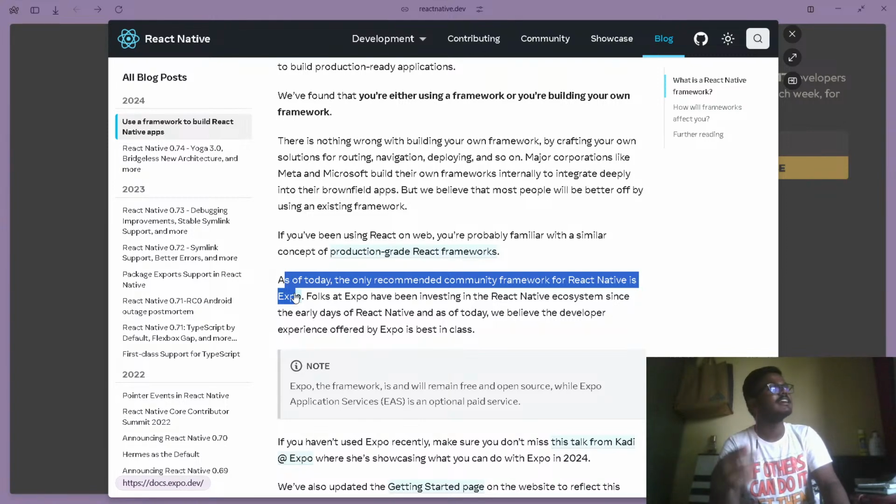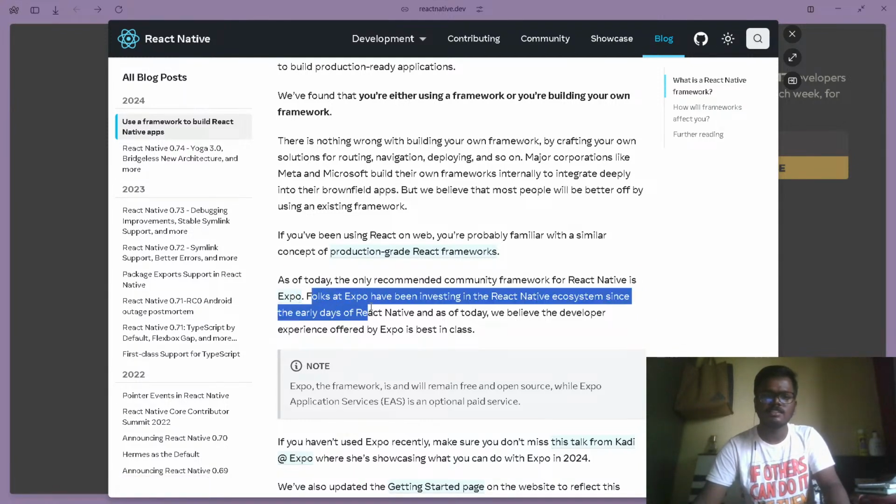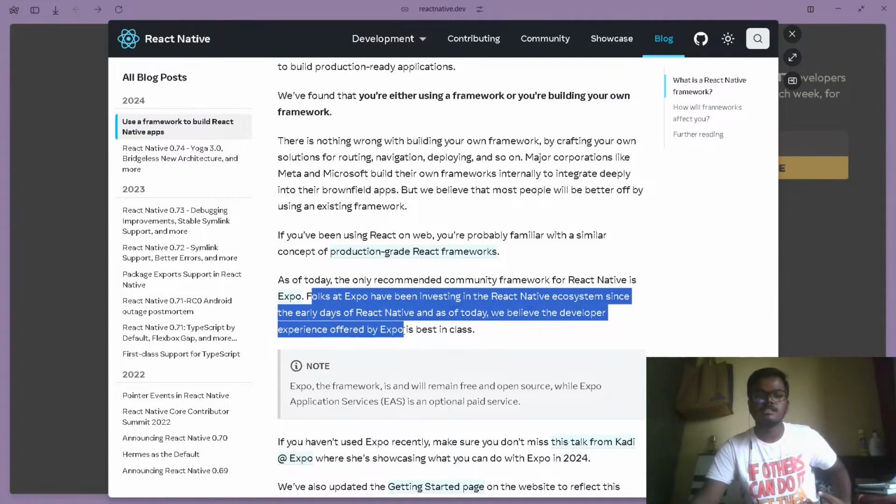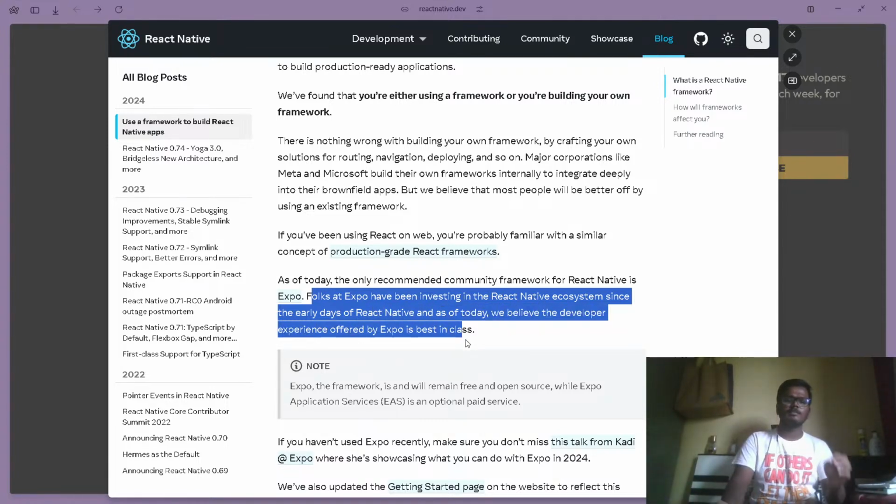So React Native is officially declaring that Expo should be your go-to framework for building React Native apps. Folks at Expo have been investing in the React Native ecosystem since the early days of React Native. As of today, we believe the developer experience offered by Expo is best in class.